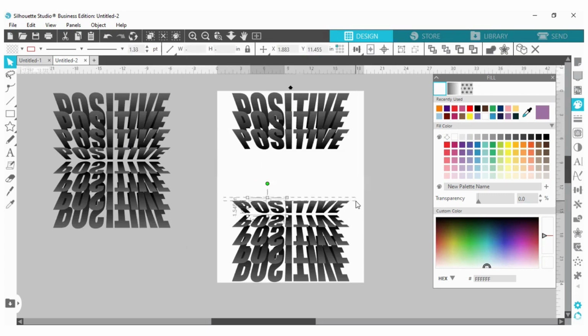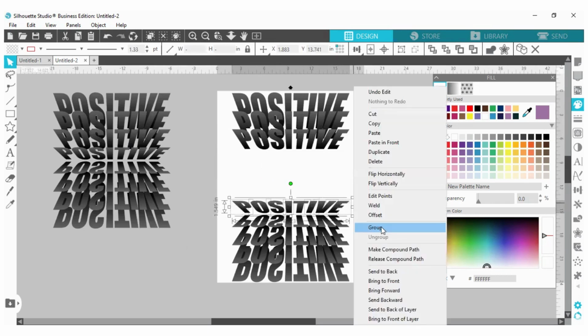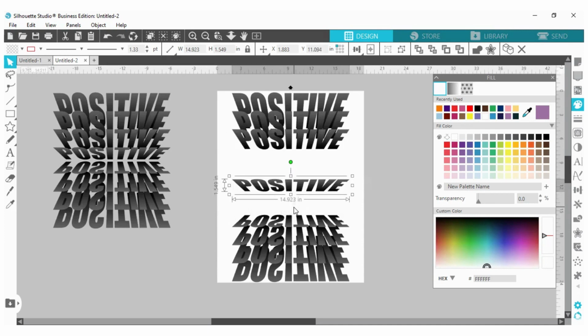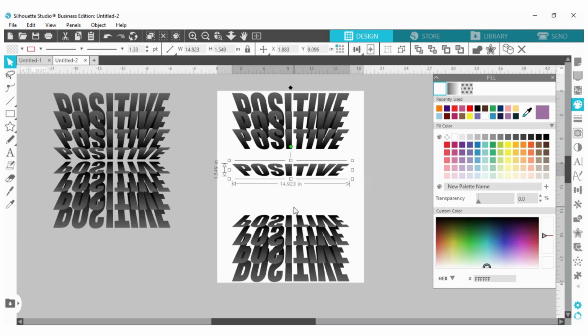And this is the original positive that they used to make the design. Group, again, we're going to move it straight on up. And be careful if you're using your up arrow to move it. If you click it really fast, it's going to count them clicks. It might not move that fast, but it's going to eventually move. So just take your time clicking it.